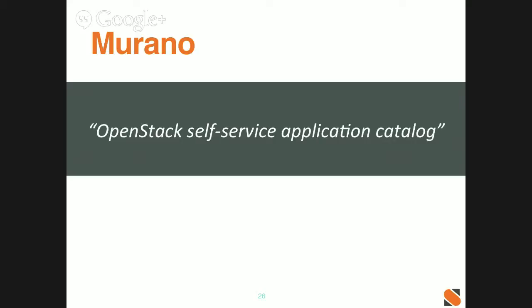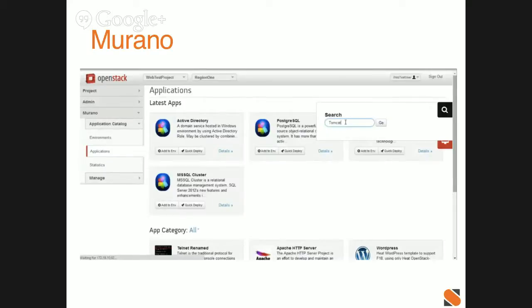So Murano provides a way for a developer to compose and to publish a high-level application, say like Microsoft SQL Server or Postgres database. It is anything from a single virtual machine to more complex multi-tier application with some auto-scaling. Murano provides a YAML-based language to define such an application, and it offers an API and the user interface for the developer to publish that to the service catalog. Then end users go to the service portal, they browse the catalog, within the categories, select the application they like, and get this application provisioned for them with just a push of the button.